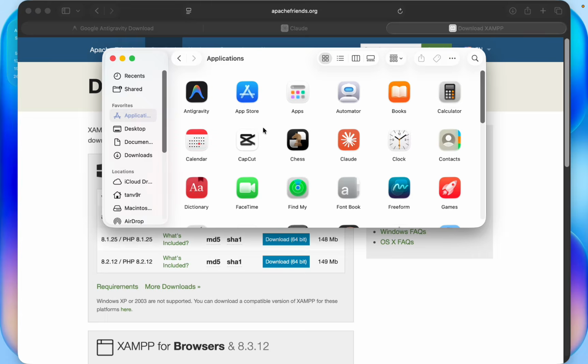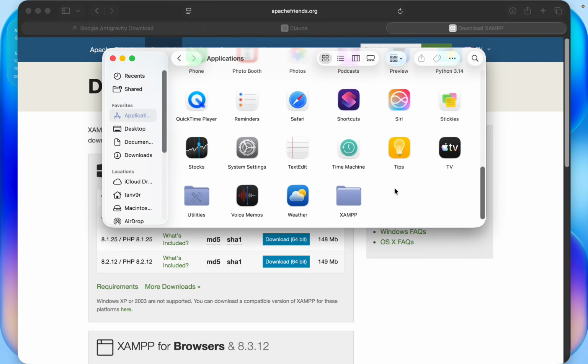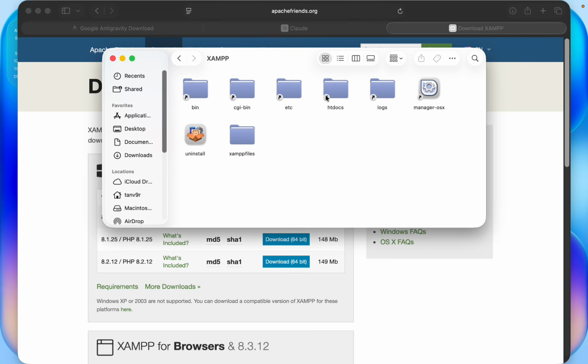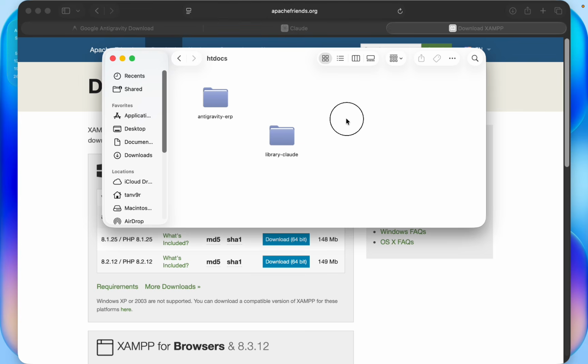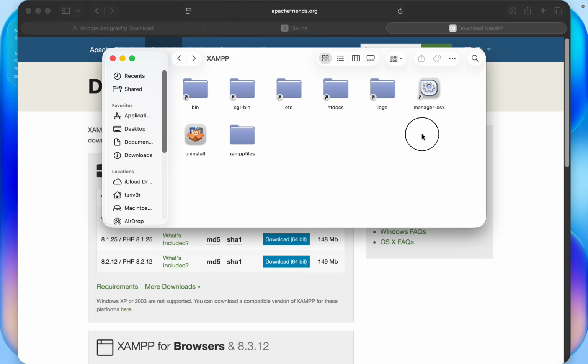Let's go there. You just have to go to the XAMPP folder. In your PC, if you're on Windows, you will find a folder called XAMPP. Here you can see XAMPP. Go inside of it and then go inside the htdocs folder. Here you have to create your project. To run this on Windows, you have to press the Windows button, and then type XAMPP control panel. Then you will find the XAMPP control panel.